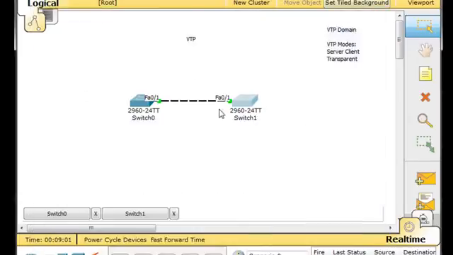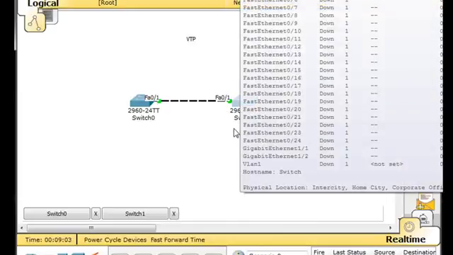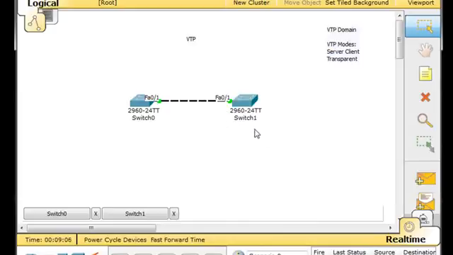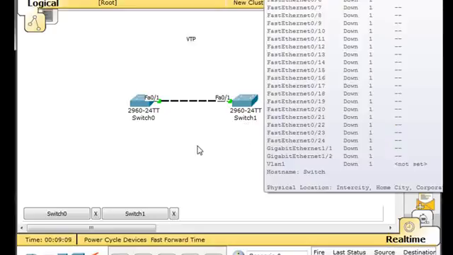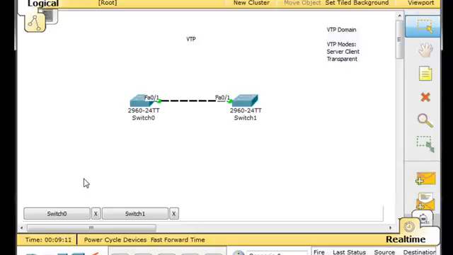So now this has been set for client mode, and it's part of the VTP domain, and I didn't configure the VLANs on it because we want this switch to learn about the VLANs from the server. Right now, this link is by default going from port 1 to port 1, and the ports on the switch are by default in VLAN 1, the default VLAN.